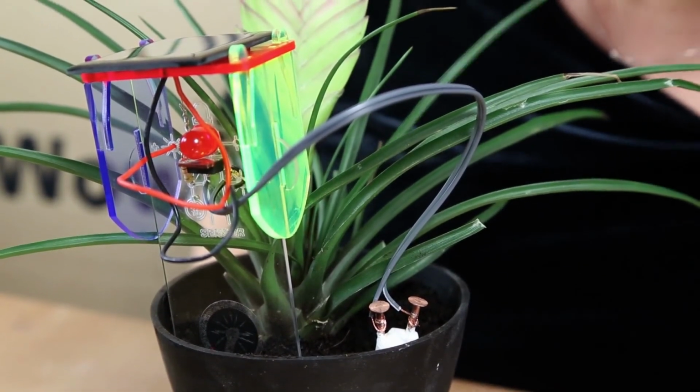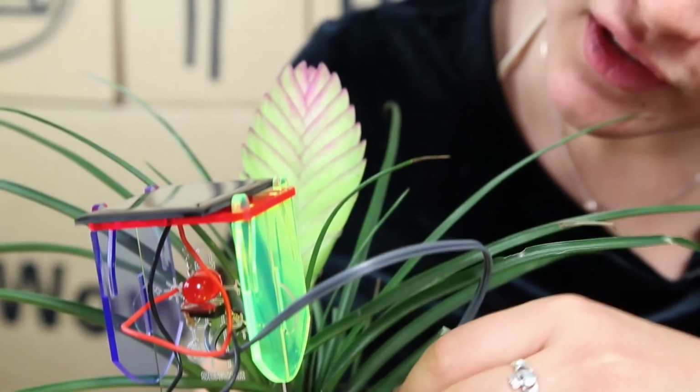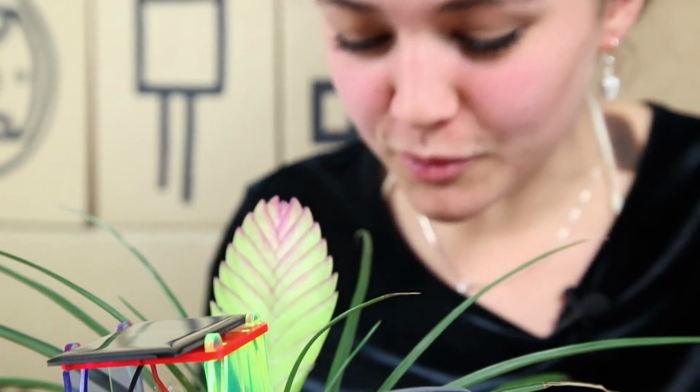And yeah, there you go. So it's flashing, which means my plant needs watering.